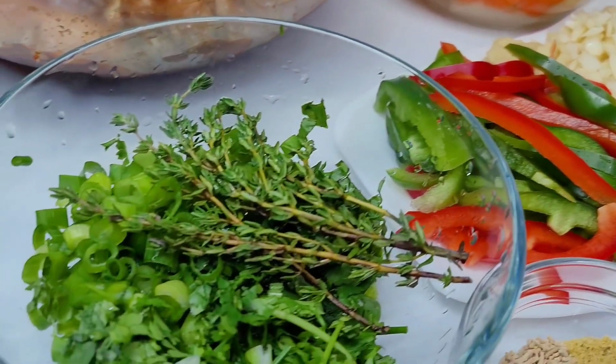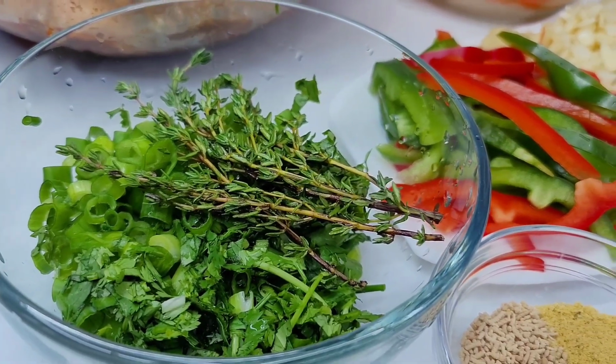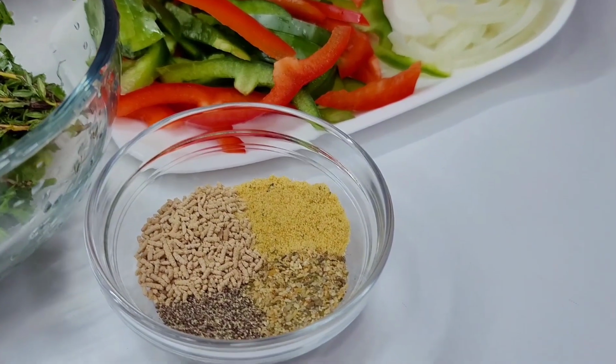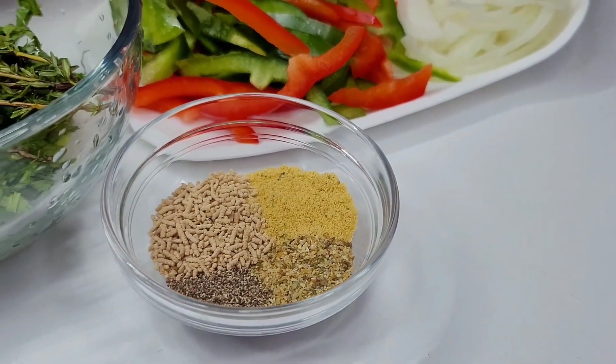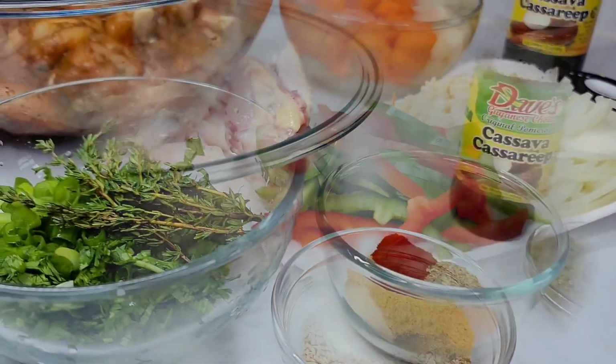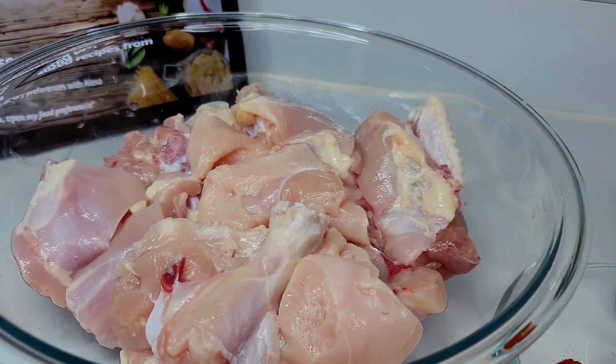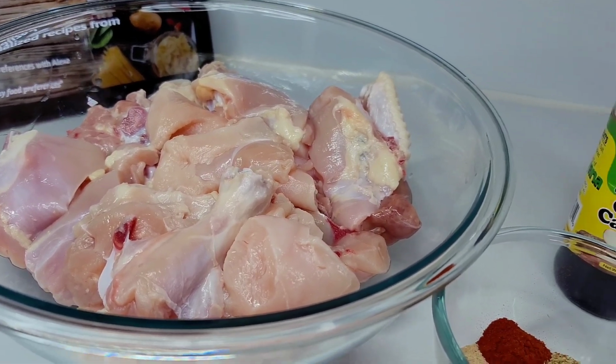I have thyme, green onions, cilantro, parsley, and for the seasonings, I'll be using some mushroom seasoning, chicken bouillon, complete seasoning, and black pepper. So I'm using one small whole chicken here. I cut it up into bite sizes and wash with lemon juice.